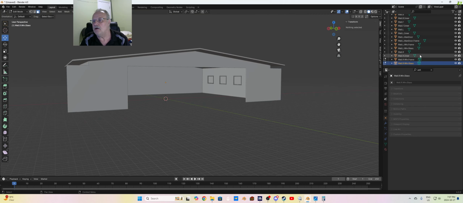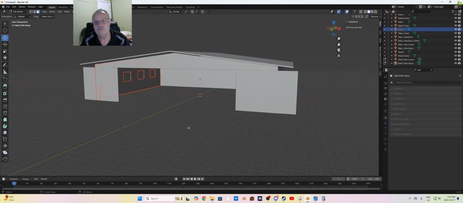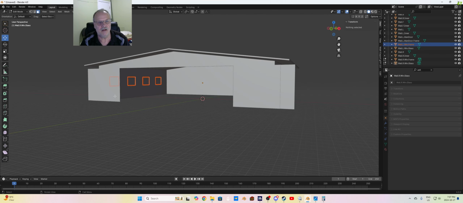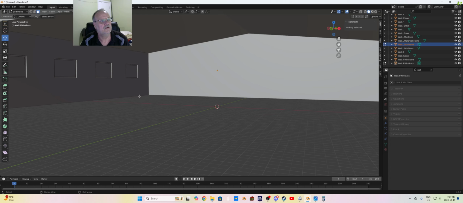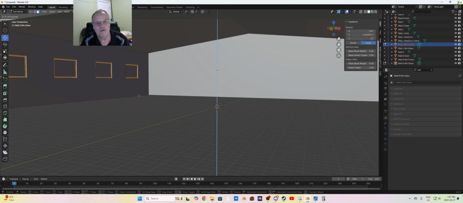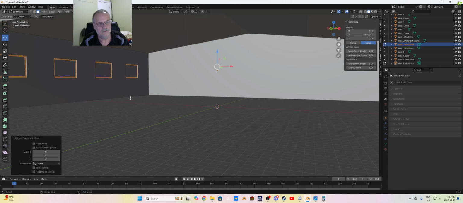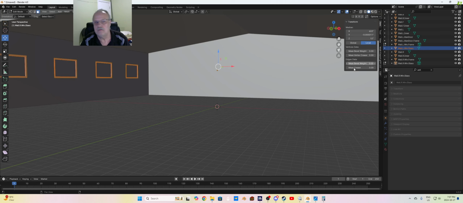Okay, now let's do our left side. And we want the window frame, which is that right there. We want to extrude X 4 inches. Glass.